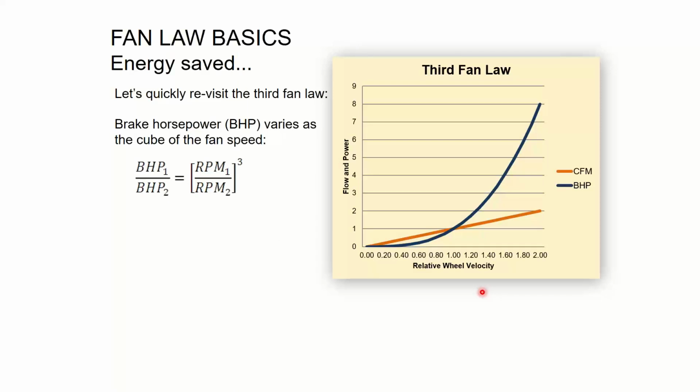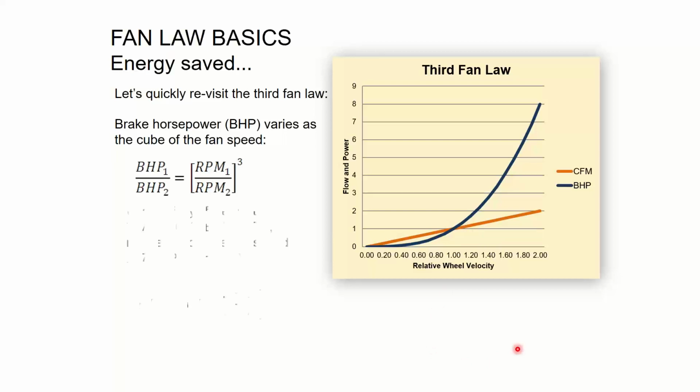I'm going to spare you guys the math lesson because that would be boring, even though I love me some math. But what you need to know is that the horsepower, which is an indicator of the electrical power that I have to buy from the utility to run my fan or pump, varies as the speed varies, but it's to a cubic function. So what that means is if I cut my airflow, let's just say in half, this orange line is my airflow. If I cut my airflow in half, look what happens to my power. It goes from 8 down to 1 unit of power. I cut my airflow in half, I cut my power by 7/8. So it's not a straight line relationship between those two things.